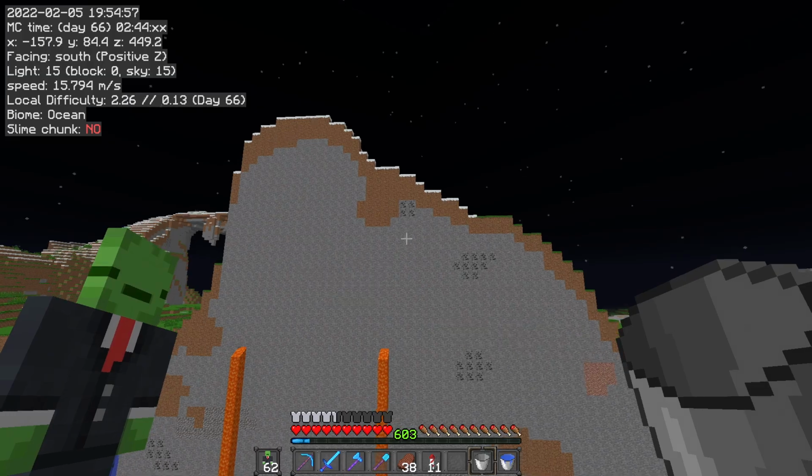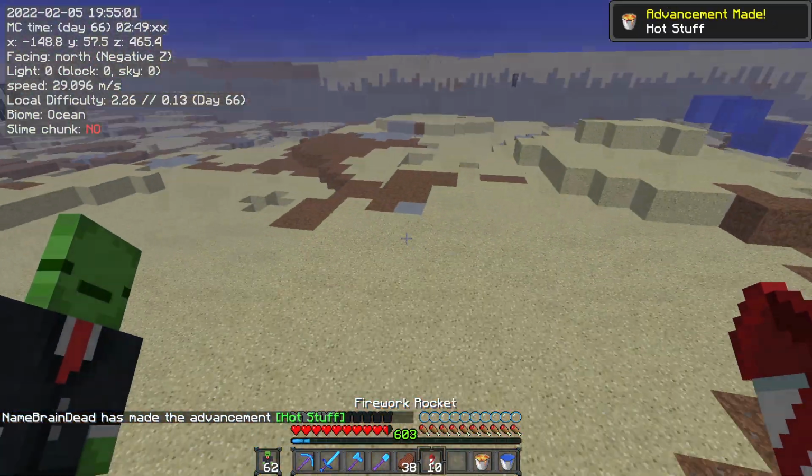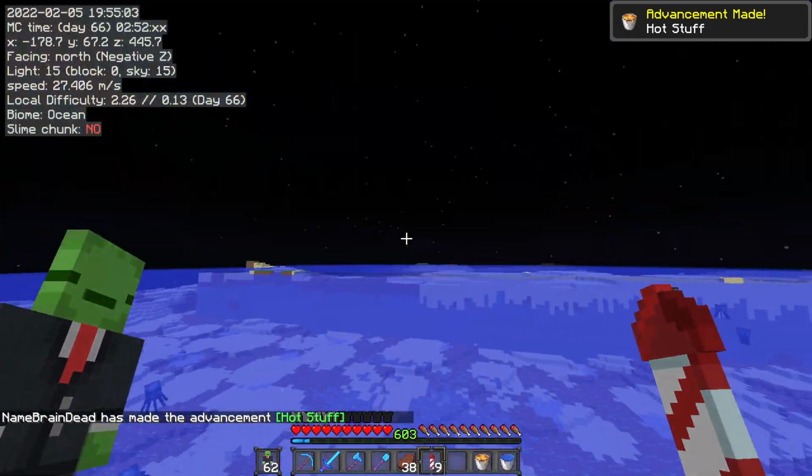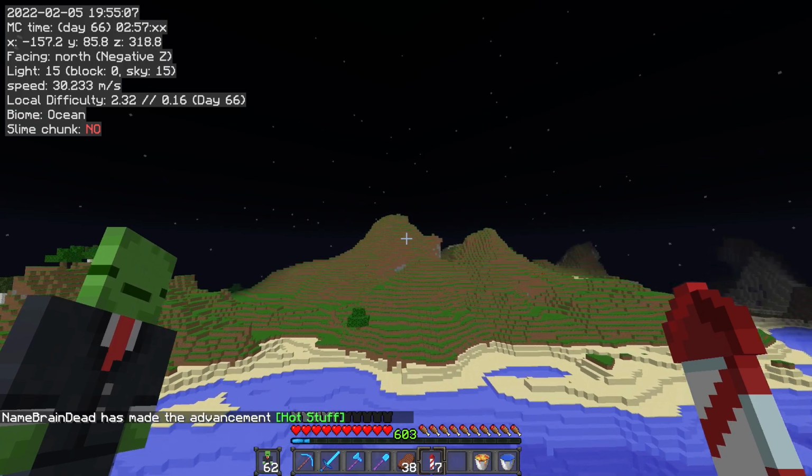Right, I need some lava, which, plenty of it here. Plenty of it, flood the cowling. You can tell that I watch Food Tribe. Right, there we go. Ah, bugger. Right, okay, so. Lava, water bucket, let's go.